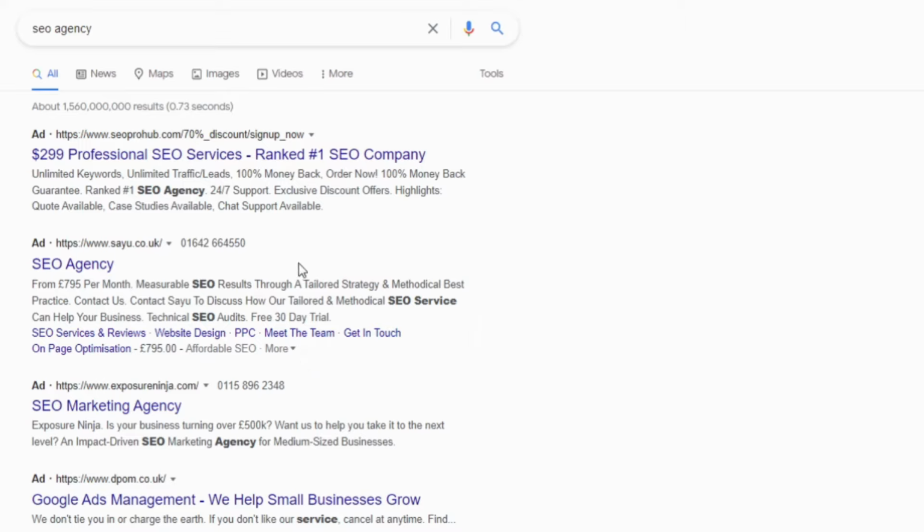This second position ad takes up more real estate. Now there's a couple of reasons for that. They're using site links on their website, on their links as well. So you see these site links down here. They've maximized all of the site link options available, the maximum that show on ads generally speaking. They've done all of that in their ad. Now that takes up more real estate, it invites more clicks, which is a good thing.